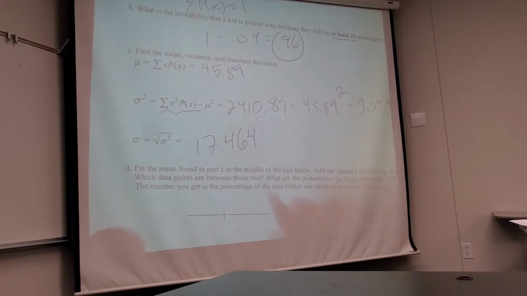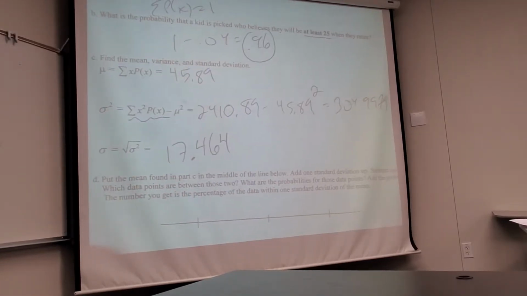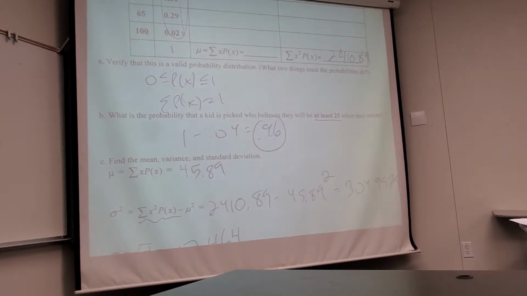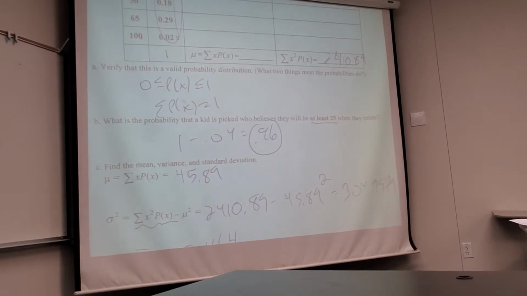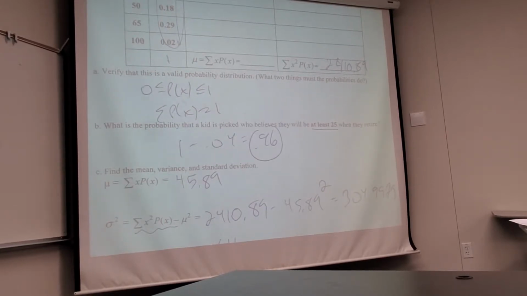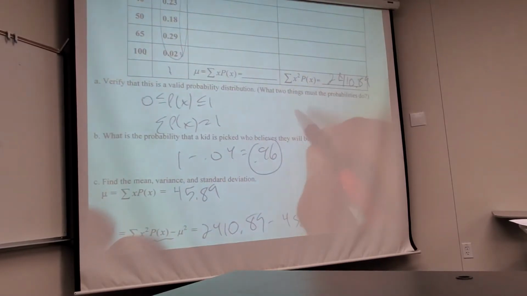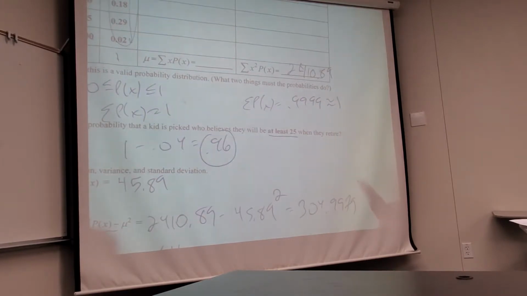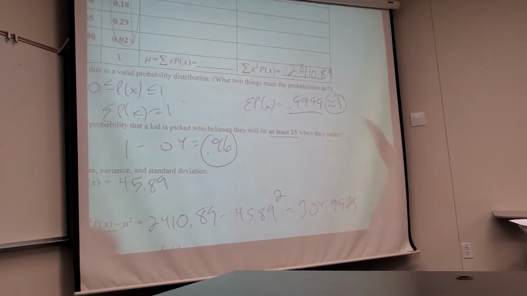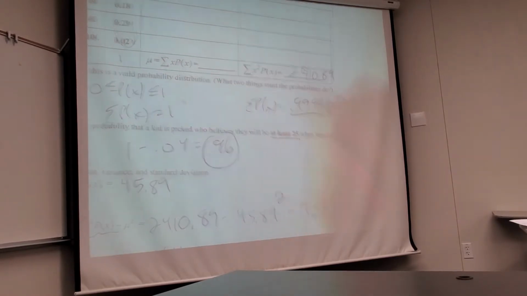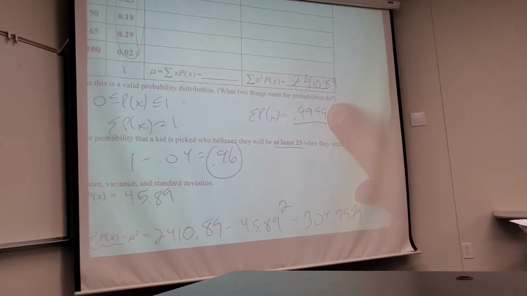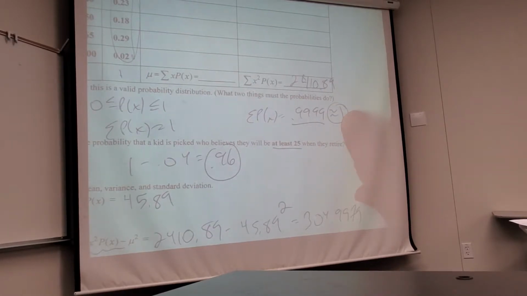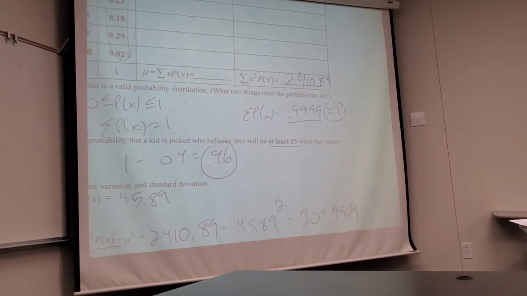Yes, ma'am. I just wanted to clarify, if we just put sigma and the probability of x equals 1, in this case, since it actually equals 1, would that be okay? Of course. And if it was like 0.999, you need to write that. So if it did make it 0.9999, you would say sum of p of x equals 0.9999, which is approximately 1. So you're showing me that you checked it, and you're showing me you know what it's supposed to be. Does that make sense? Don't just say it, because then I'm wondering, does it always have to be that? No, it always has to be that, and that's close enough. Same thing for 1.00001. But if you get 0.92, oh, hell no.